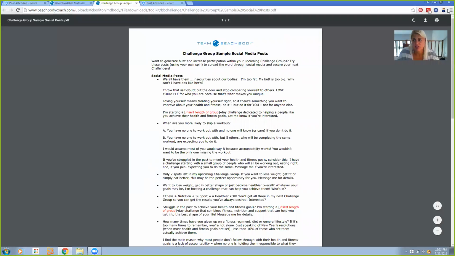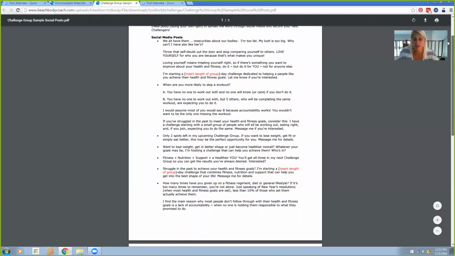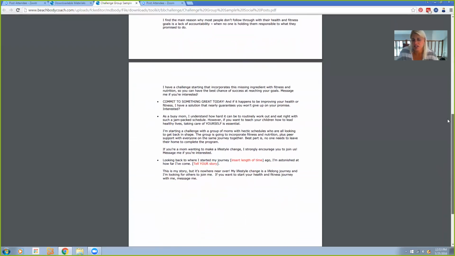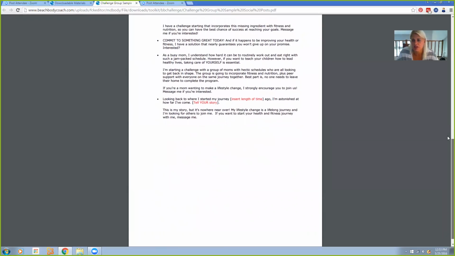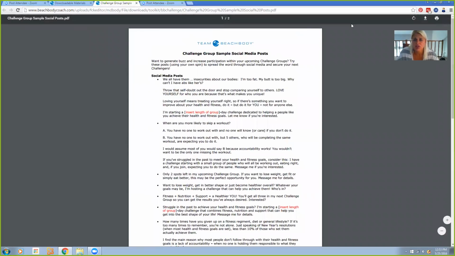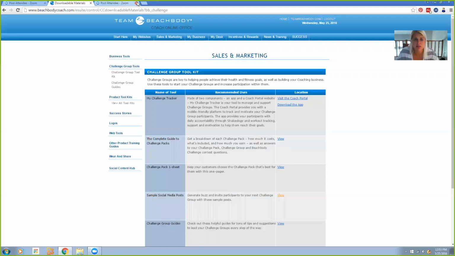So this here has a whole bunch of sample media posts. You always want to change them a little bit, and I don't use these all too often, but as a new coach, they're super helpful just to print these off, and it gives you some wording that you can use when you're trying to send out either a post on your Facebook feed, or if you're just trying to talk to somebody on a text.